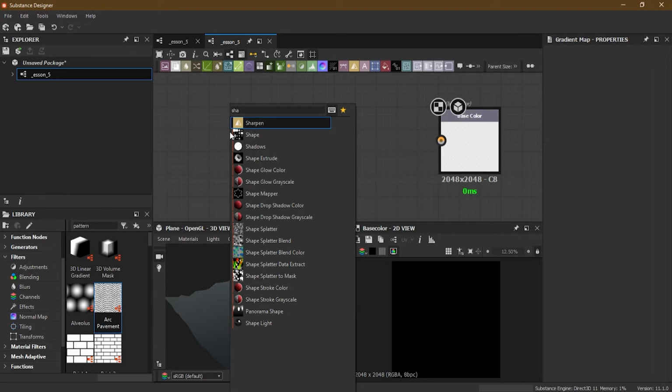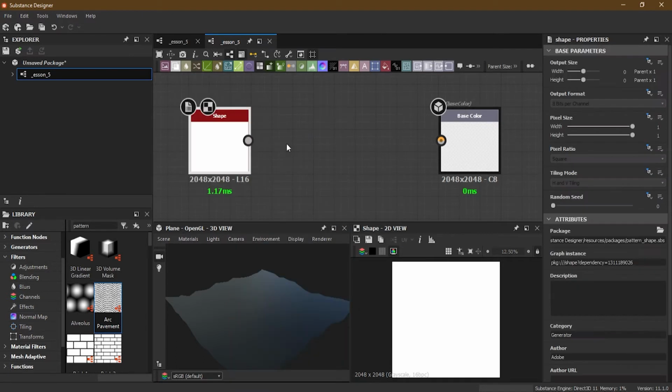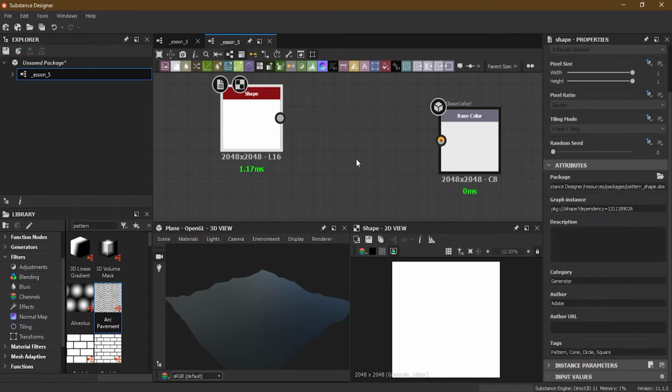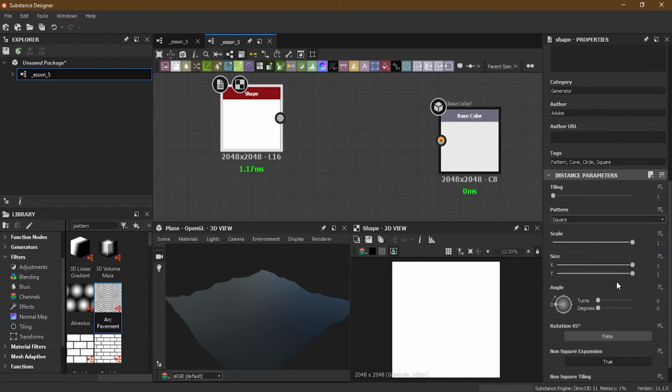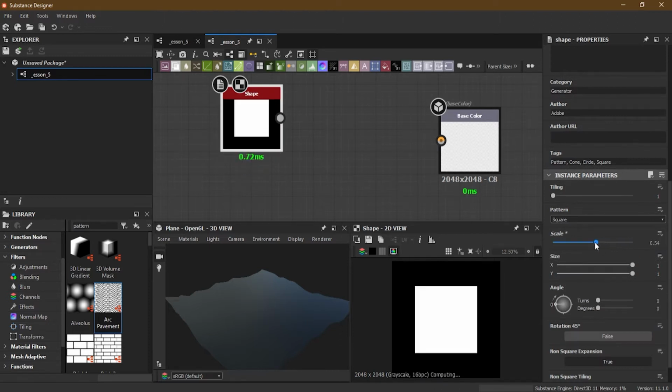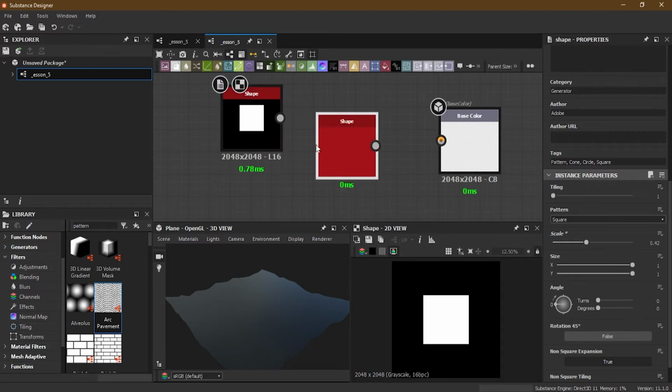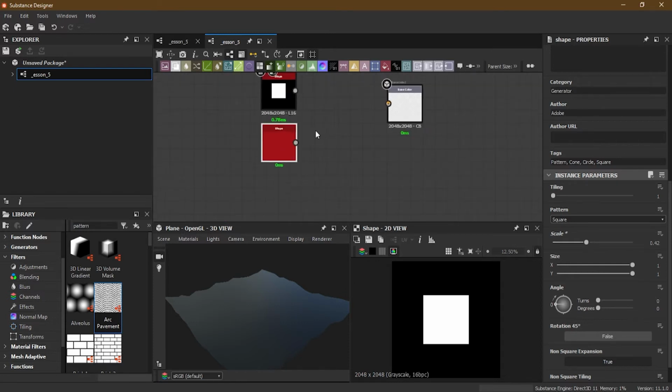I can bring shape 1, go to the instance parameters, and scale it down. Then I will duplicate this 3 or 4 times. Here, I will turn this one into a disk.